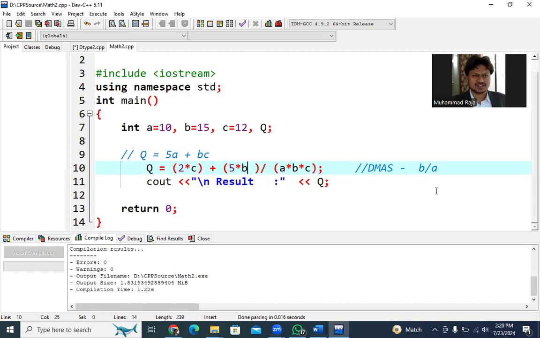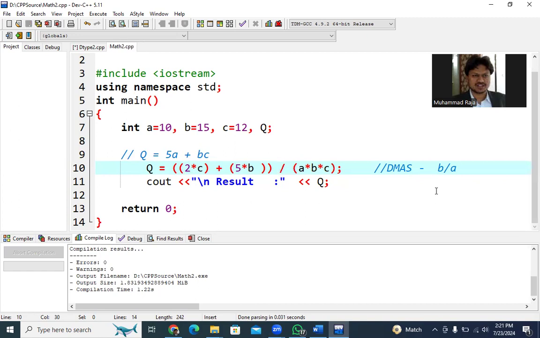Now what we have to do is separate these two. We don't have braces and blocks here. Instead of that, we keep repeating the parentheses. It's a little complicated, but it will be helpful for you in mathematics, physics, and chemistry, in all types of mathematical expressions. Now this parenthesis tells the compiler that first we have to resolve it. So first we resolve 2 multiplied by C, then 5 multiplied by B, then it aggregates both of them. Then here you resolve A multiplied by B multiplied by C, and then the whole equation is calculated.